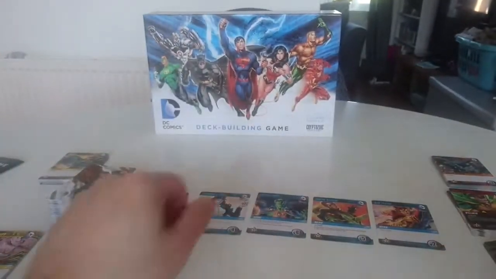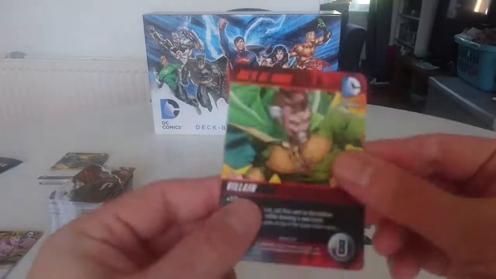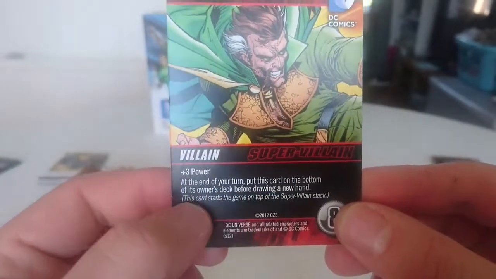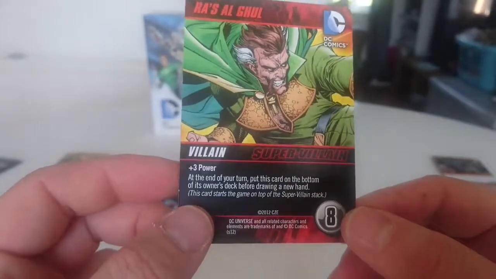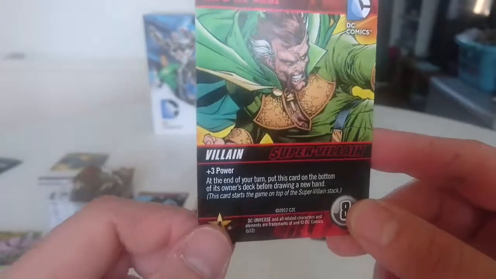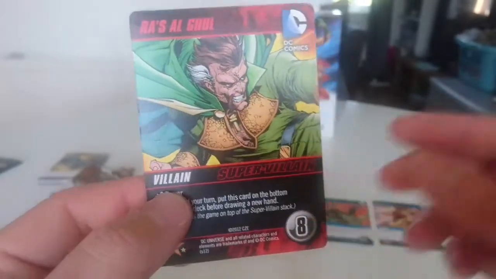So as you can see, we'll look at Ra's al Ghul as an example. Ra's al Ghul, at the end of your turn, put this card on the bottom of your owner's deck before drawing a new hand. And then it says, this card starts the game at the top of supervillain's stack, and he gives you plus three power. So if you were buying things, he'd give you plus three power.